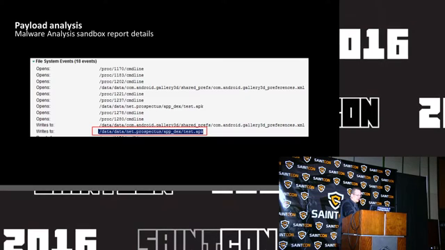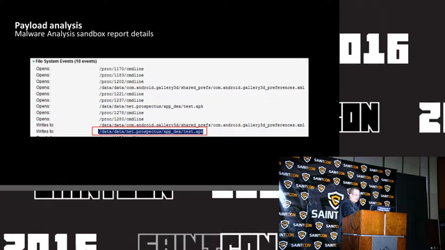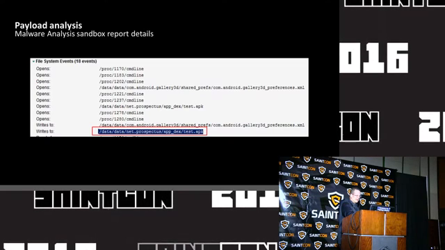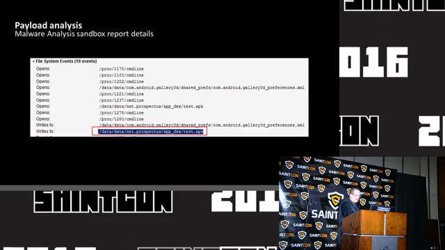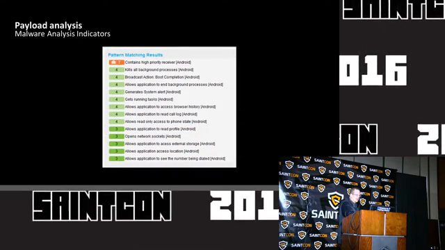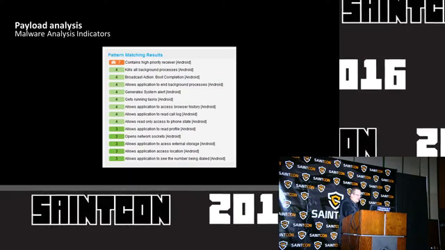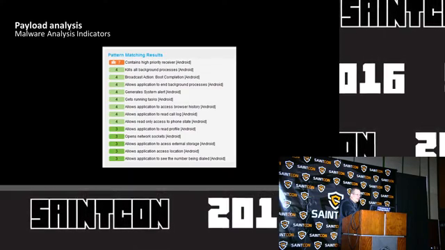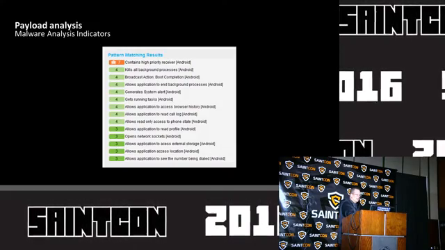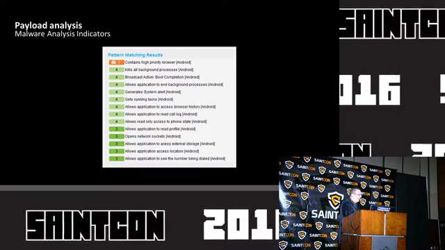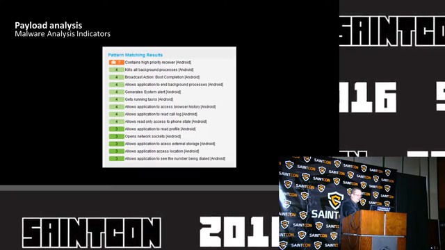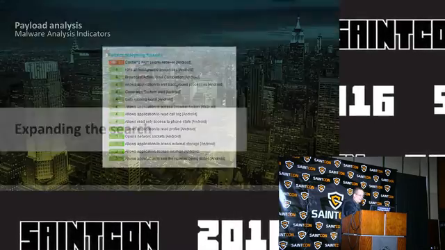So we ran the sample through our sandbox, and we could see that it creates a copy of itself in a path called net.prospectus, called test APK. And then when our malware toolbox, our sandbox, runs it, it generates all of these heuristic detections of bad stuff happening. One or two of these things you might expect, but this combination, this number of different bad things, taken in the context of what happened, it's generally pants on fire time.